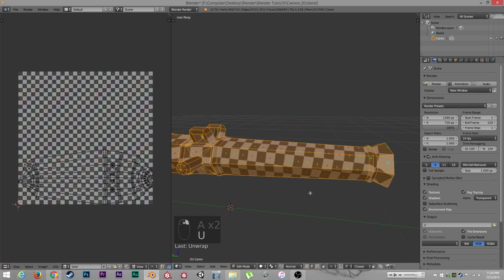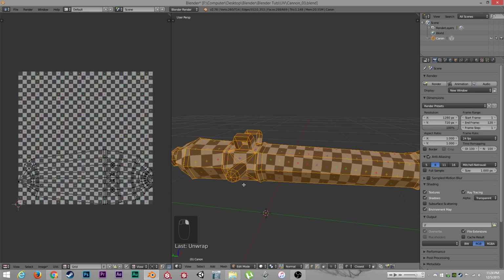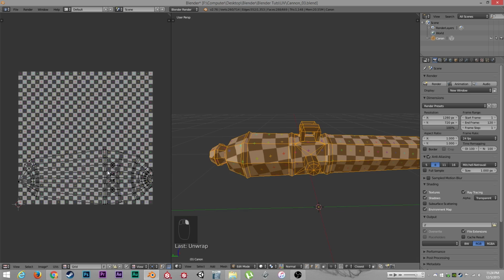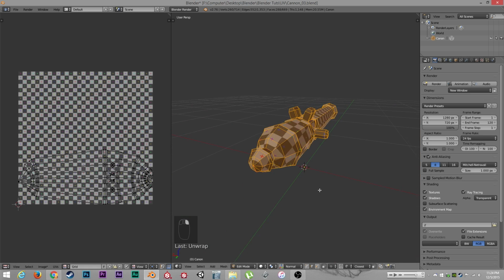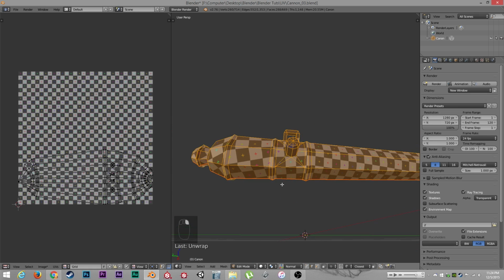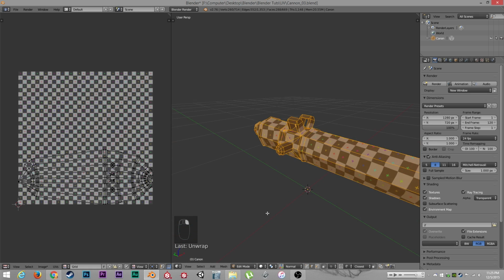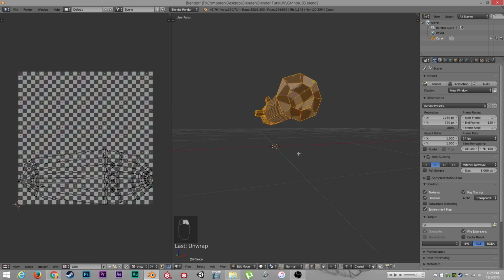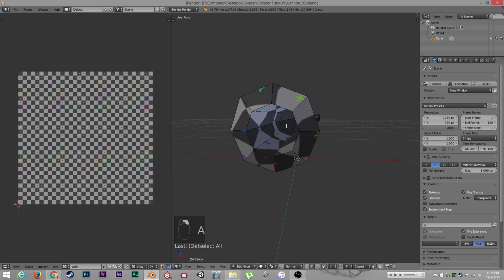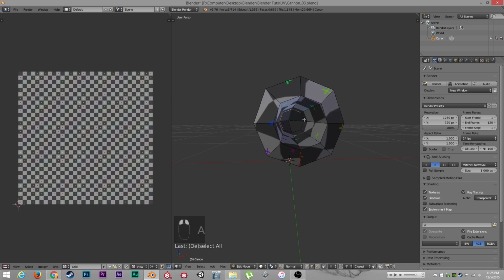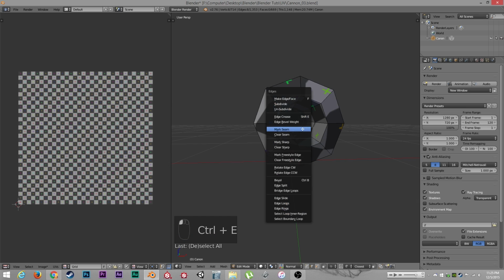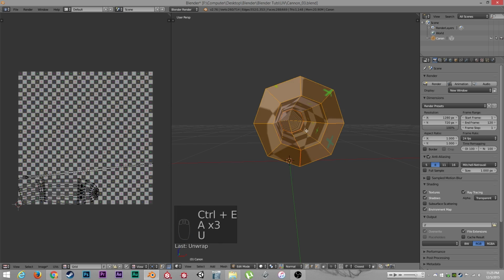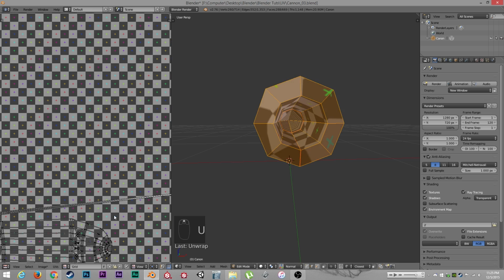Alright, so now you can see why this is really important, because you can actually see how this grid is distributed over the surface of your mesh. And it looks okay, but it's not good, and it needs a bit of work. The other thing I'm going to do is remove that from the front.